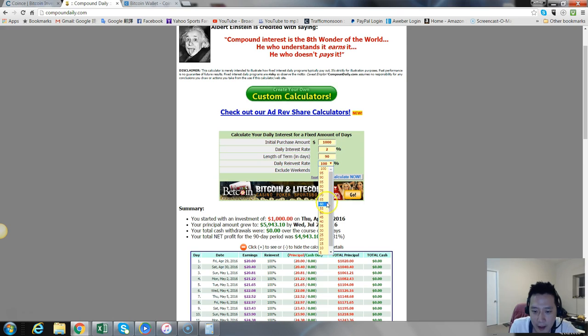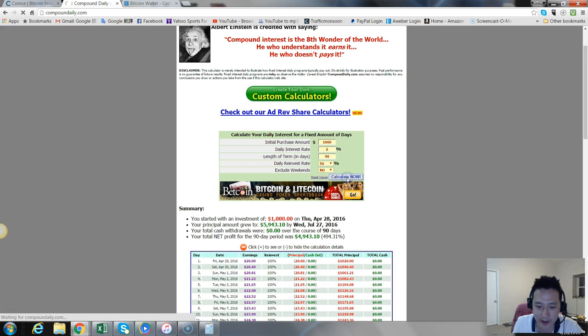And what you can do at a point is you can go to 50% reinvest and 50% withdraw. Okay, so of the interest that you're earning every day, you can take some of it out, like half of it, and put it in your pocket, and the other 50% you're going to be reinvesting back and compounding. Okay, so let's calculate that and see what your result is.